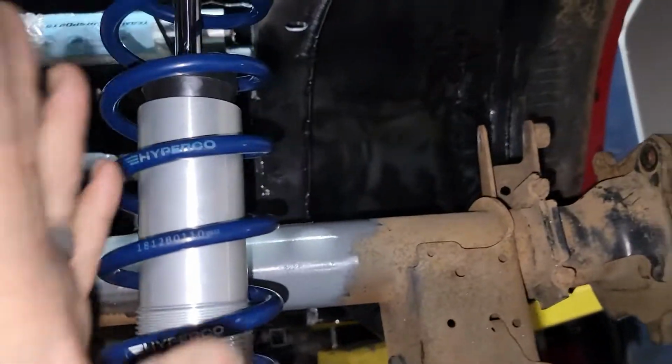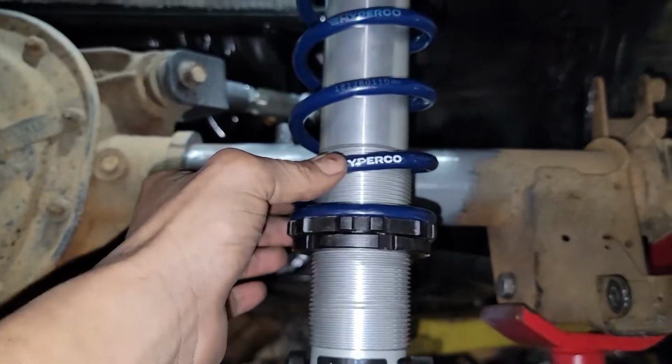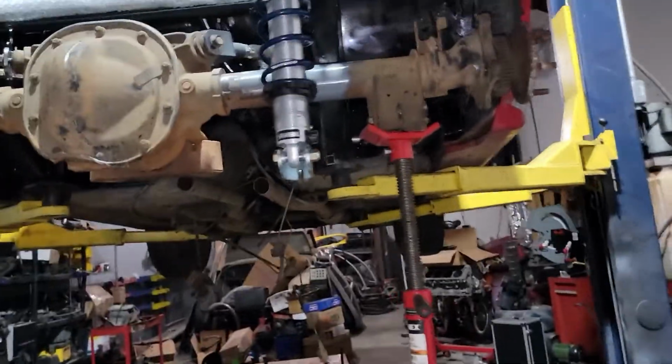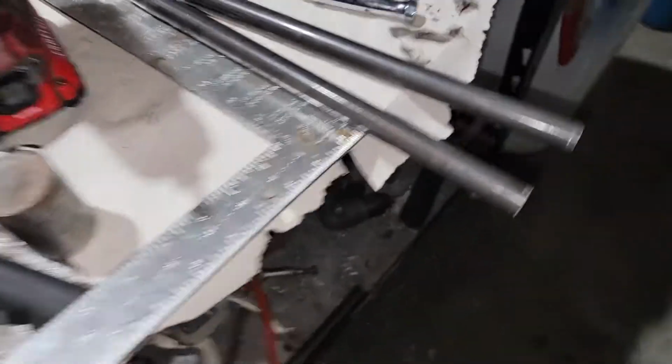I do try to always put all the lettering to the back. I think it looks good, the Strange, then the Hypercoil stuff, so you can read it, you don't have to look for it. So yeah, like I said, that's it for today. I will come back in the morning and I'll build the links. This kit, you have to build the link.